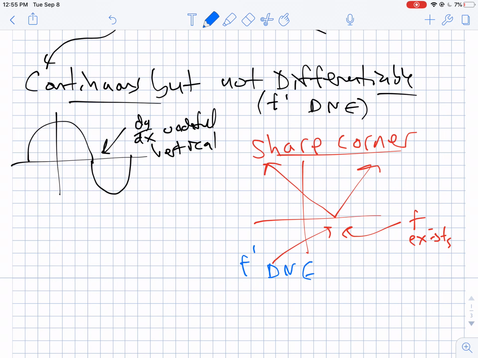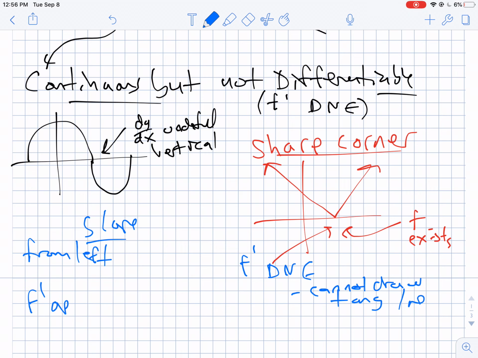So this makes sense, right? If you try and draw it, like how do you draw a tangent line through that point, right? Do you make it like that, like that, like that? Like all these tangent lines just go through at one point. So none of them actually work. You cannot draw a tangent line. But also, think about what's happening to the derivative. So if we think about like the slope at this point, from the left, that f prime approaches, say, -1.